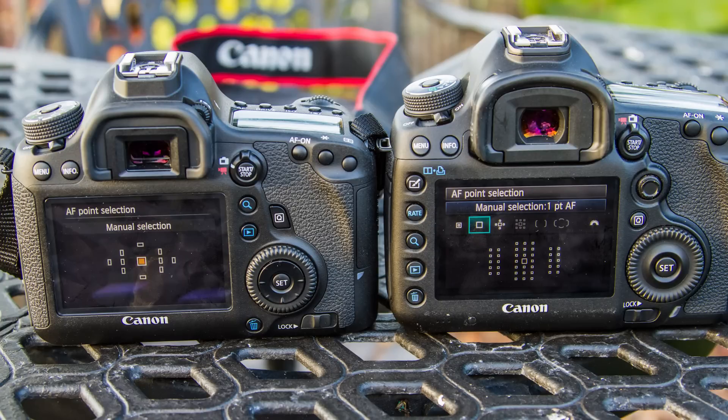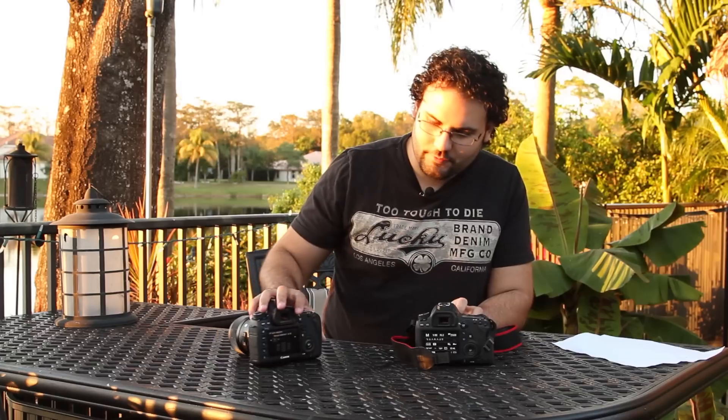Something I wish I didn't lose is the jog wheel, which can be very helpful especially for quick changing of focus points. You only have 11 focus points on the 6D and 61 on the 5D Mark III, but the jog wheel is definitely helpful for changing those no matter how many you have, and we do miss that on the 6D. We had it on the 7D and I wish they had kept that same design. Now when it comes to the focus points, there is going to be a huge difference between both of these cameras. There are 11 focus points on the 6D and 61 on the 5D Mark III, with just over 40 of them being cross-type focus sensors and five dual cross-type focus points.